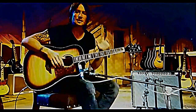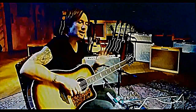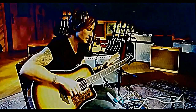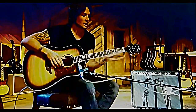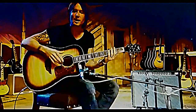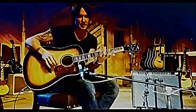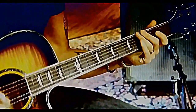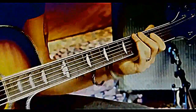Reverse pentatonic. Now again, the intro riff of the song can be played a few different ways. A very simple version of it and one with more bends and a few little nuanced things. Now the way I play it, I bend using my pinky like this. So I'll play it for you one time, the way I do it live.